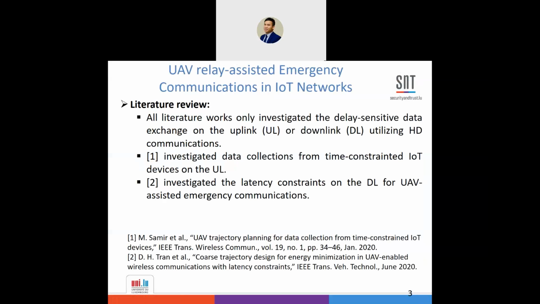For the literature review, existing works only investigated either uplink or downlink, and utilized a store-and-forward communication for the delay-sensitive data exchange. For example, in research number one, they investigated data collection for time-constrained IoT devices on the uplink from IoT devices to the UAV only, and they did not consider the latency constraint on the downlink from the UAV to the ground gateway or the core network. Research number two investigated the latency constraint on the downlink from the UAV to ground users.